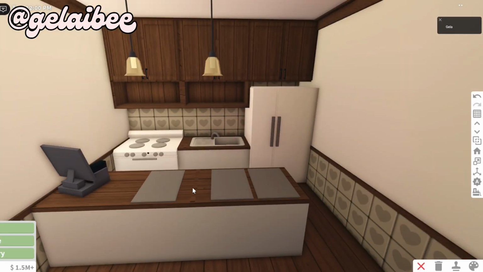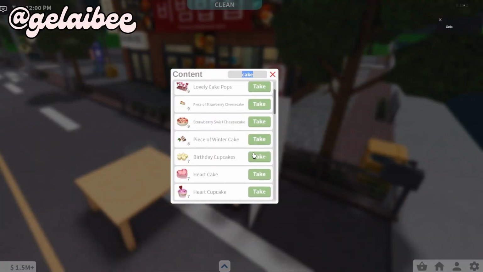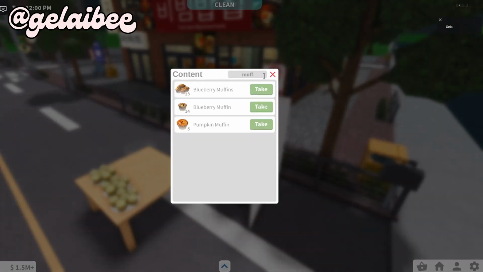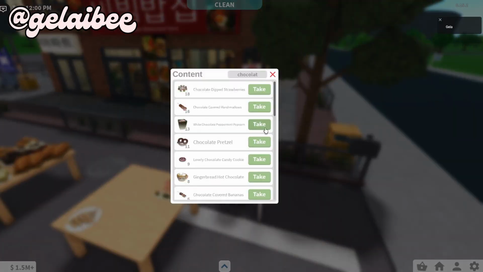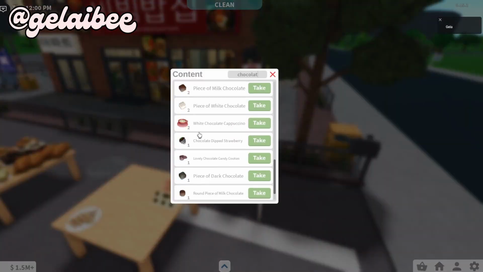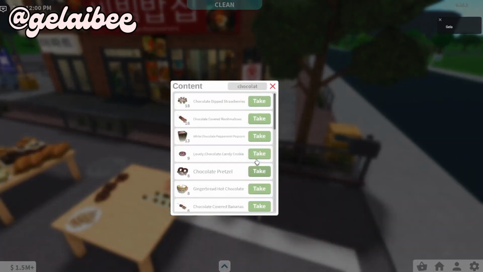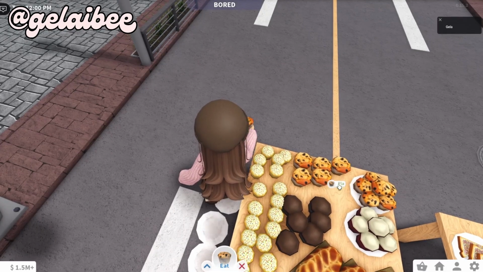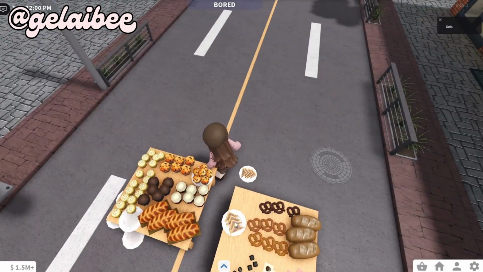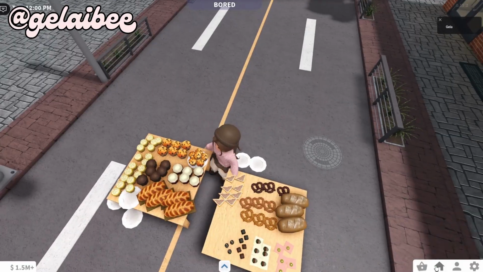Again, I'm just gonna use the custom cash register we have from the other shops, but if you have your own cash register that costs Bloxburg, feel free to use that. Keep in mind that if you add Bloxburg's worth of item, it would make the plot value more expensive than without those Bloxburg items. Anyways, I already placed down the breads and pastries that I will be displaying. Feel free to copy the pastries that I will add so it would look more uniform.